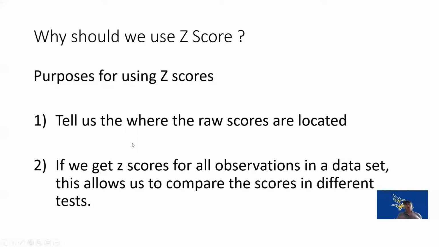So why would we even use this? Why is this important? Okay, it tells us where these raw scores are located. It tells us where each individual participant scored in terms of the entire group. And if we also use different tests, say our basketball example where we have 5 different tests, if we convert all of the participant scores into Z-scores, we can compare them all in terms of Z-scores. Because if I have a Z-score of 1 in one test, but a Z-score of -1 in the next test, I can say that I'm above average in one and below average in the other. So I can compare where individuals are in comparison to what's average for that group based on those tests that the group has been given. So we'll go further into that.